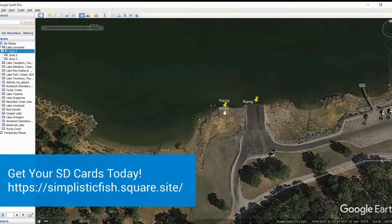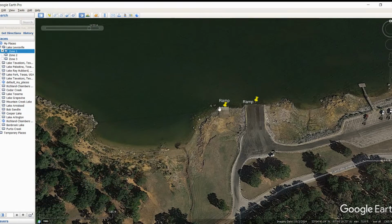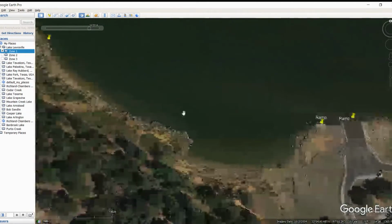So we've got rock there, we've got a ramp here, and then again, here's that old boat ramp. Now this one's not as far off into the water as those other ones have been, but you've still got an old one that's not being used. So you've still got rocks around it, things like that, and it's probably going to have a ton of algae and stuff built up on it because it's not being used. So these are good areas to fish around.